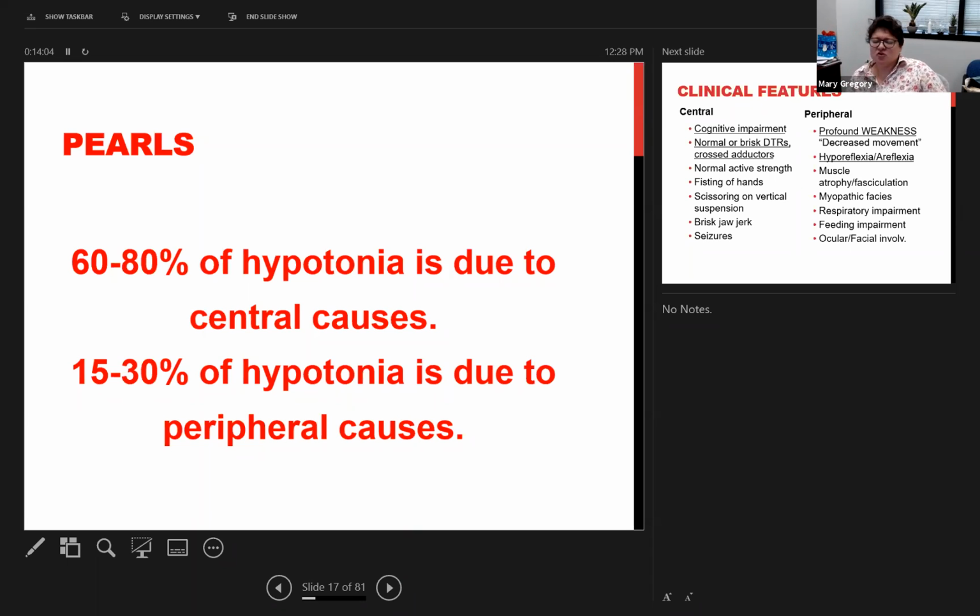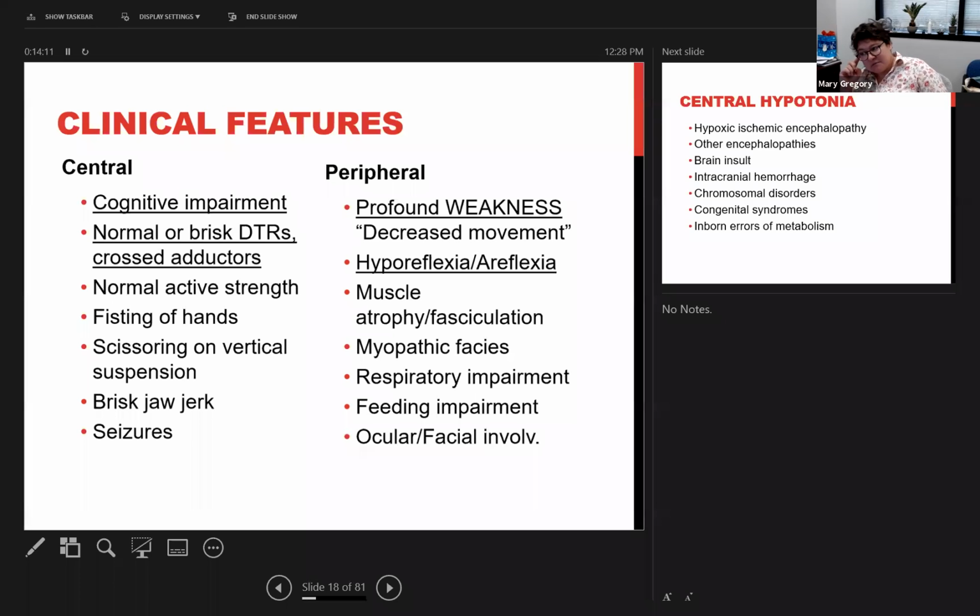And these are going to be cases where you're not finding a whole lot else on exam other than these motoric findings. And many times this can be indicative of something not necessarily more concerning than a central cause, but something that you would need to treat separately and differently from what the child is being treated for anyway. When you have central hypotonia, sometimes you may have cognitive impairment. You've probably noticed in a developmental clinic that unless a child has cerebral palsy, the vast majority of these kids are very hypotonic. They kind of go hand in hand. That being said, a hypotonic kid doesn't necessarily have cognitive delays. However, if the child has cognitive delays, you're going to be more comfortable in saying that this is most likely a central cause.